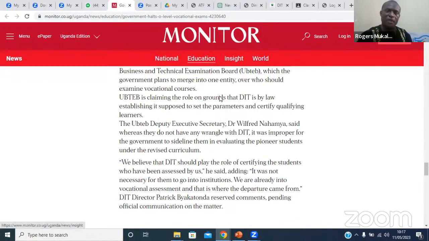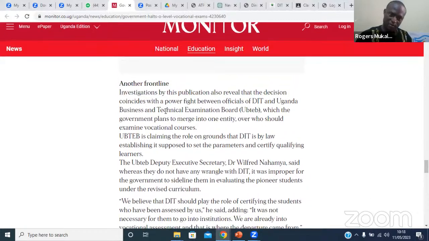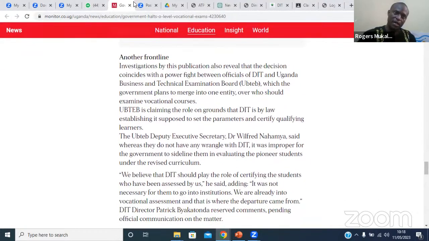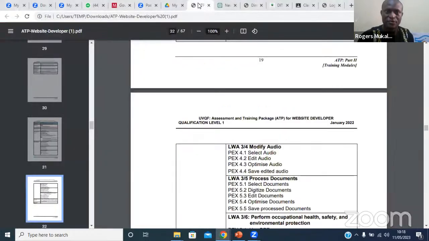So for now, members, just stay calm. Let us wait for the circulars, and then we shall be guided more on what to do. But for our program here, we are continuing. Yesterday, I was also inquiring about the same. They said, why not just continue? This vocational training has been there even before the new curriculum, so it's not just about the new curriculum. It is going to continue, but we wait for the guidance. That's what I wanted to clear before we proceed.